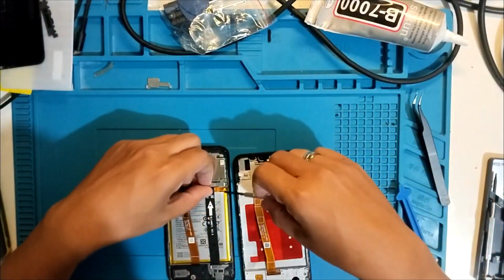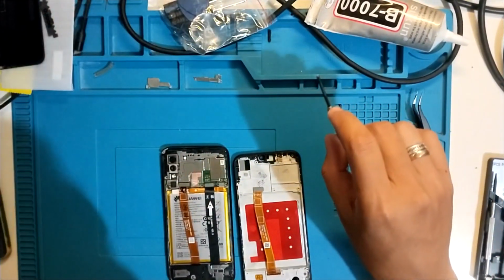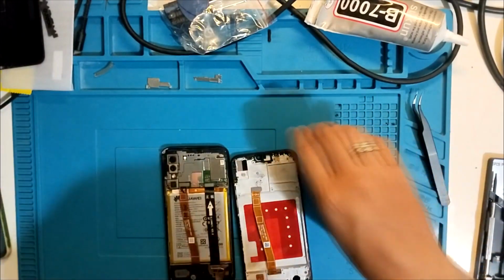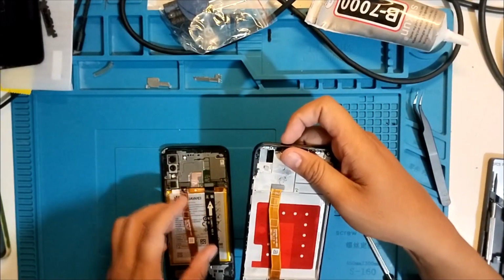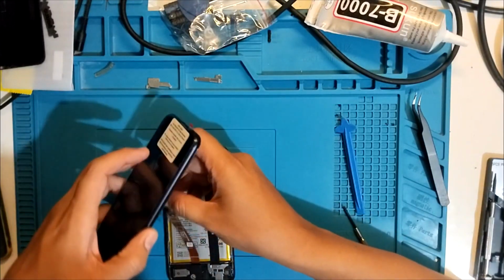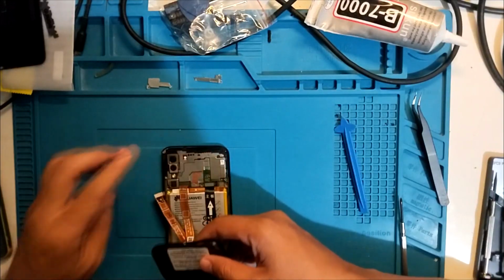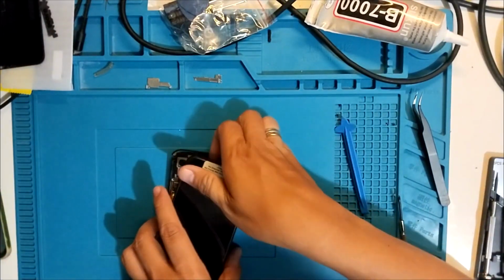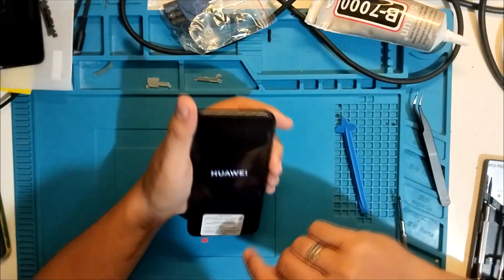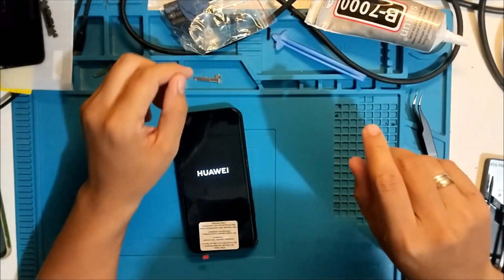All right. That's the cover. Here's the battery. Okay, it's removed. And let's attach the new LCD. We can test it this way. Just like that, and then let's turn it on. If it turns on, there's a display on the new LCD. Now let's test the touch. Let's put it down.